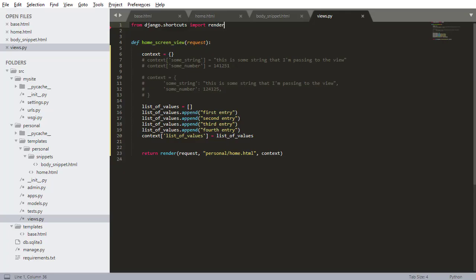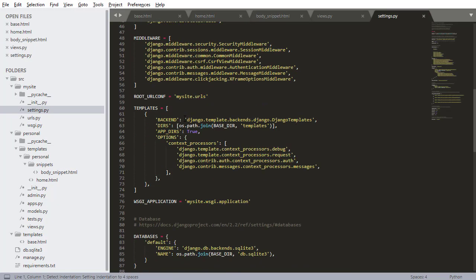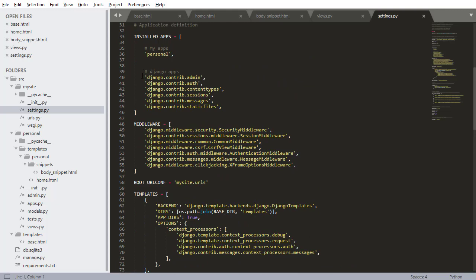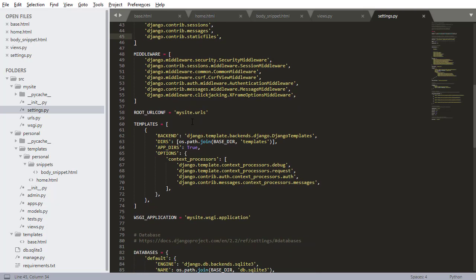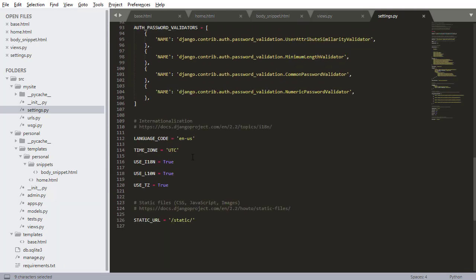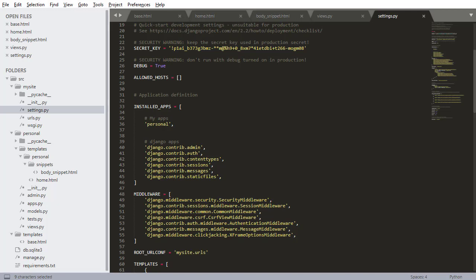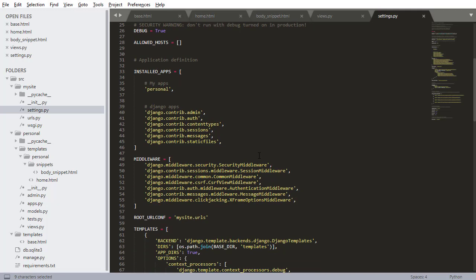So how do we do that? Everything is actually ready to go. When you create a Django project, it automatically generates all the code that you need. If you take a look at the installed apps, all of these Django apps come pre-installed with your project. This is everything you need to set up the admin console. You have the database and these installed apps. Generally, you never want to change these. They come pre-installed for a reason, to help you save time.